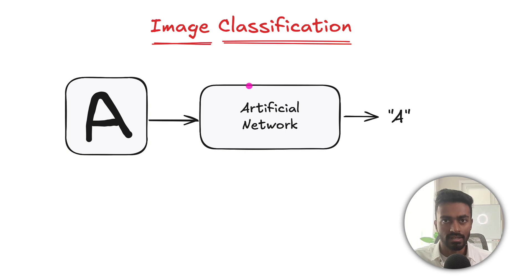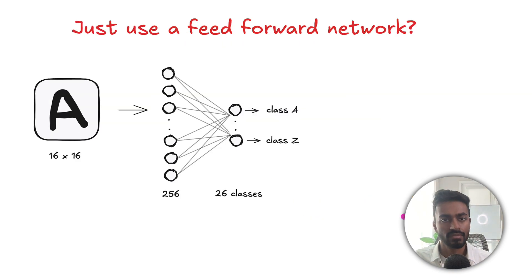So let's say that we're dealing with an image classification problem. We have an artificial neural network that's going to take some image of an alphabet and it's going to output the classification of what that alphabet is. So what should this network look like? Well why not just use a feed forward neural network. In this case we would input an image of like 16 by 16 where individual pixel values can be either 0 or 1. We can flatten it out, make that 256 neurons and then pass it in to one of these 26 neurons over here which are 26 classes from A to Z.